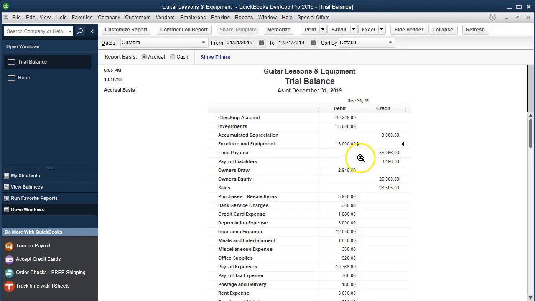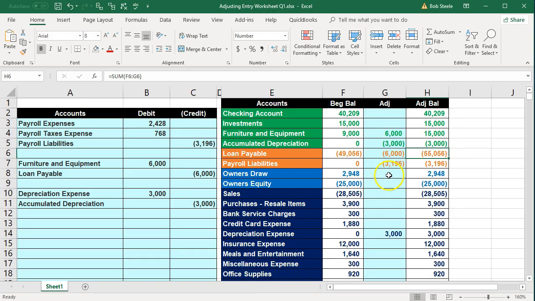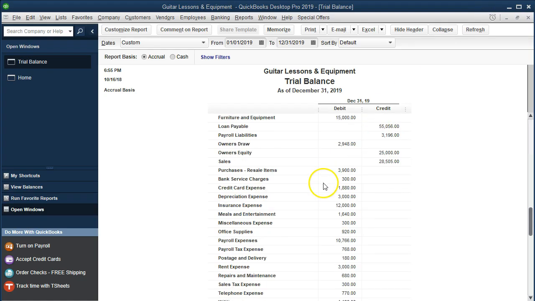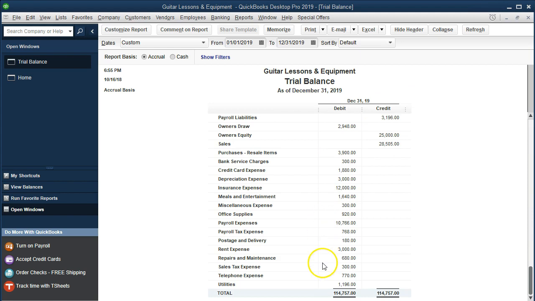So the equipment has the accumulated they put on top. Why does it do that? Because it should be underneath, because it's in alphabetical order by the category, which is furniture and equipment. So this looks kind of funny that it's on top. I wouldn't put it that way over here if I had a choice, unless I really want to line this up exactly to how I would see it in QuickBooks, which we might want to do sometime. And then the other side is going to be on the depreciation expense down here. So if you go down here, we should have depreciation expense, and there is that.